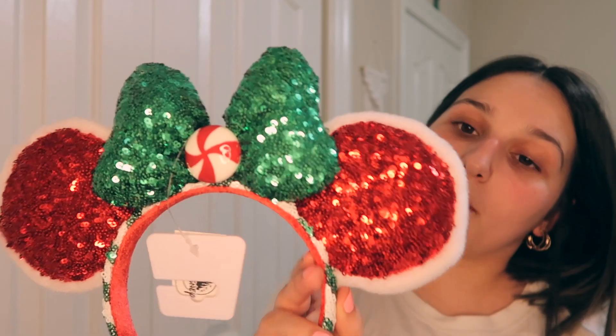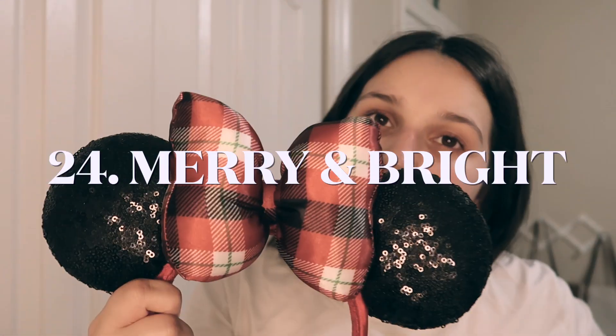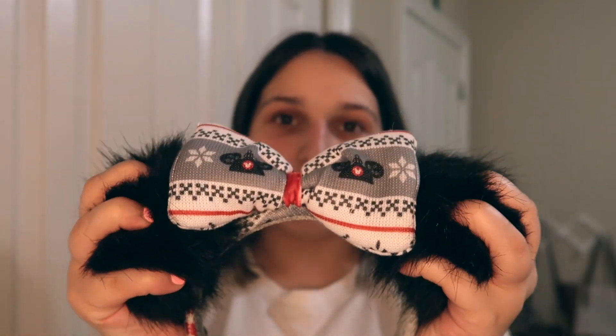Speaking of the holidays, I have a ton of Christmas ears to share super quickly. These still have the tags on them but they're literally adorable — they have a peppermint in the center and a green sequin bow, red padded mouse ears with some white Sherpa material, and a peppermint green and white headband. Next up, these are peppermint mouse ears. Then there are black sequin ones with a plaid satin bow, red and green silver snowflake ears with padded mouse ears and a green sequin bow. And last but certainly not least, my favorite Christmas mouse ears — they fit so well and aren't too big. On the bow they have two pairs of mouse ears, snowflakes, and a Christmas pattern, with super fuzzy small mouse ears. These are really unique — I haven't seen these too much, but I really like them.